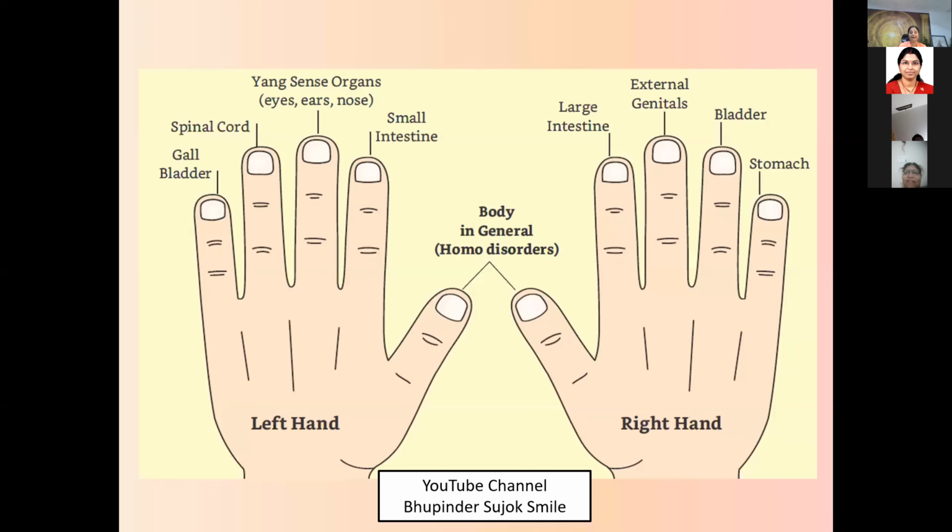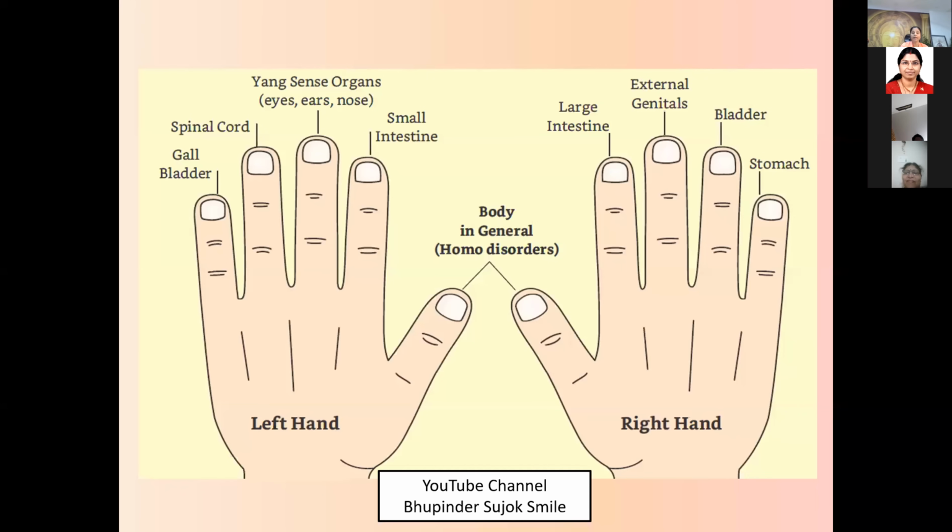Okay, so like eye vision, if eye vision has some problem, then we have to focus here. But at the same time, I want to say that this nail is very special, and this nail has connection with 3 sense organs. But if a person has just 1 sense organ problem, it is very good to treat independently, and I will tell you how to treat independently. So here you see that each nail has connection with some other organ, and also this nail has connection with the energy. Please keep this thing in your mind.